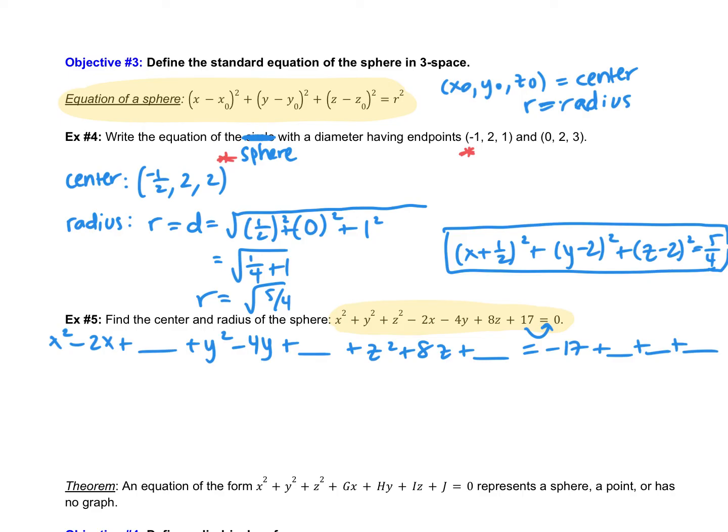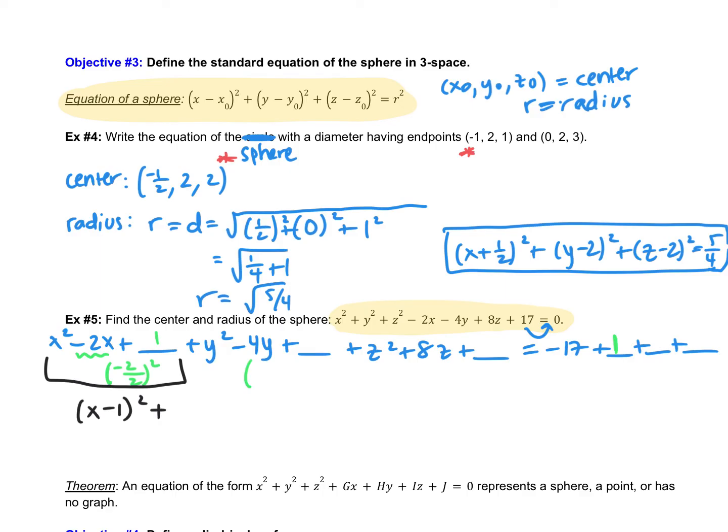The way to figure out what you're going to add in order to complete the square is you take that b term, you divide it by 2, and you square it. So I'm going to get a 1, and if I add a 1 to the left side, I have to add a 1 to the right side. Now, if you don't remember completing the square, you might be asking yourself, what's the point of that? The point is that hopefully now the x terms, the x squared minus 2x plus 1, is going to be a perfect square binomial. So if I were to factor that, it's going to become x minus 1 squared. So that's the goal. That gets us closer to an equation of a sphere where we can readily identify the center and radius.